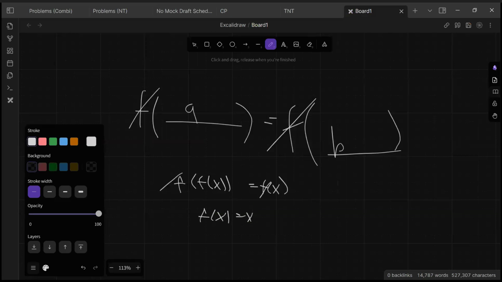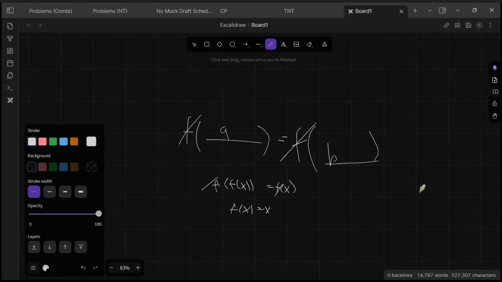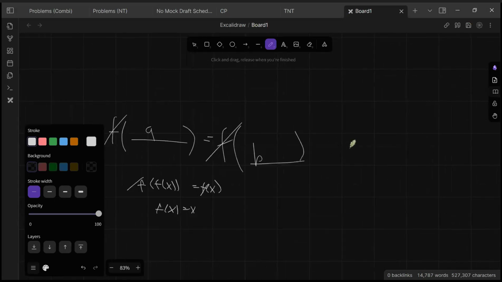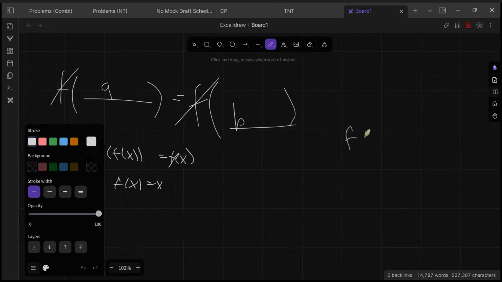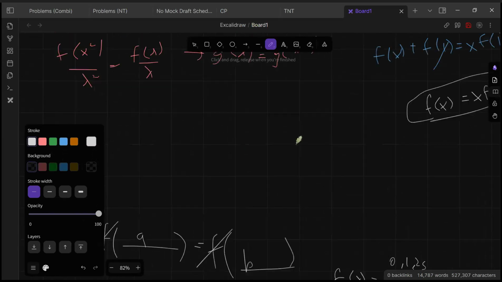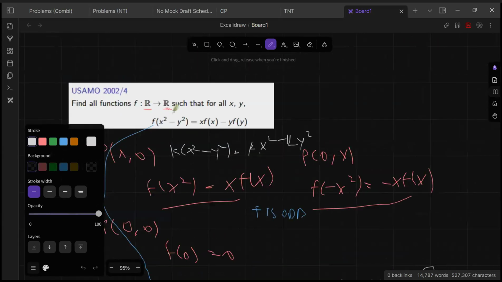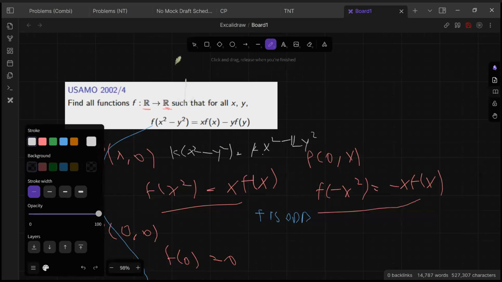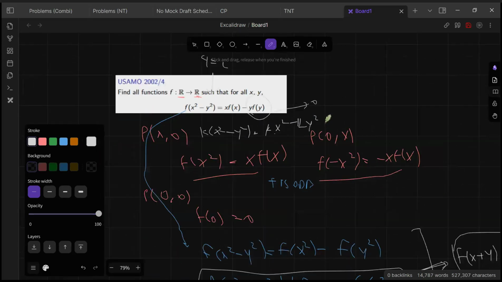That's what injectivity does. And surjectivity allows you to say that I can assume there is some x such that f of x is c, where c is like, I don't know, 0, 1, 25, whatever, because any value of c is attainable for some value of x. So I can choose a value of x and I can put it in. Suppose I'm not getting that f of 0 is 0, but I have that surjectivity exists. Then I can plug in y is some c, where f of c is 0, and then this becomes 0. So surjectivity is also really useful, if I have surjectivity, that is.